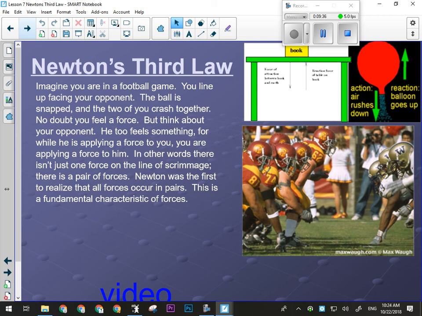Same if you put somebody into the boards, the boards hit back. That can be translated through to you. So you've got to be mindful of those things when you are engaging in contact sports. Football is probably one of the worst ones. If you're on the line, they come together there when the ball is snapped. You've got helmets on helmets and it's all nasty. Well, there's, again, action-reaction pairs going on there like crazy.